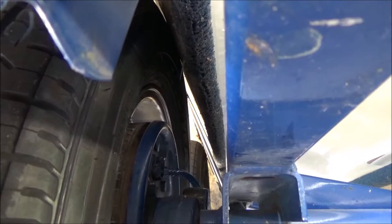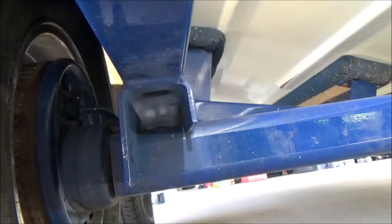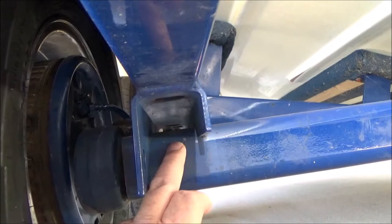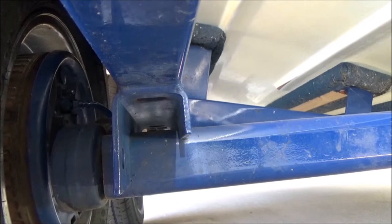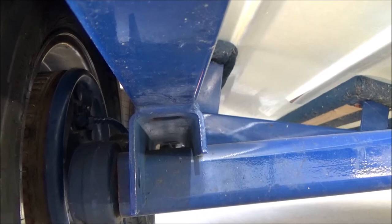So they found that this clearance was too tight, and what they determined, and this was Reliable telling me, is you look here on this bracket, this is a 1-inch bracket, meaning that there is 1 inch of lift between the main beam of the axle and the trailer frame itself. What they told me is that this became a very known problem with Prestige trailers, where what Prestige did to address it is increase this to a 3-inch bracket, so that there would be an additional 2 inches of clearance between the axle and the trailer frame.